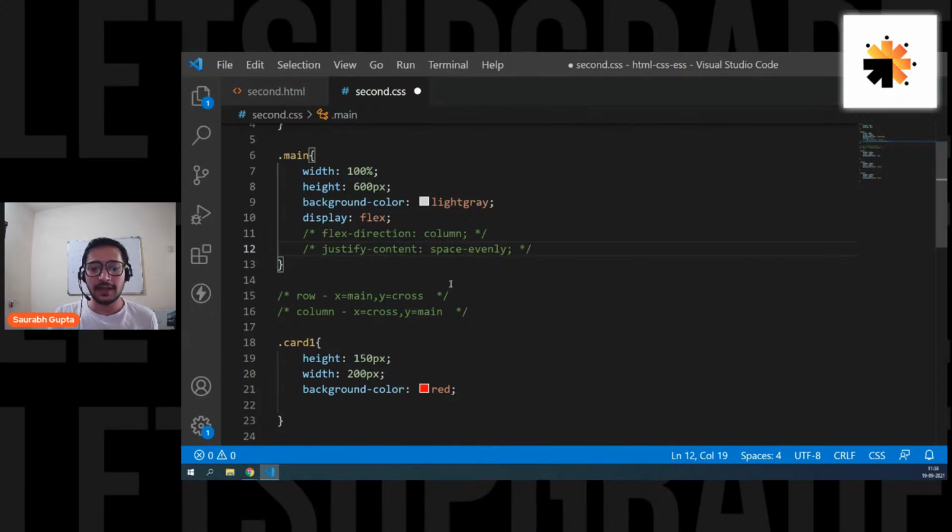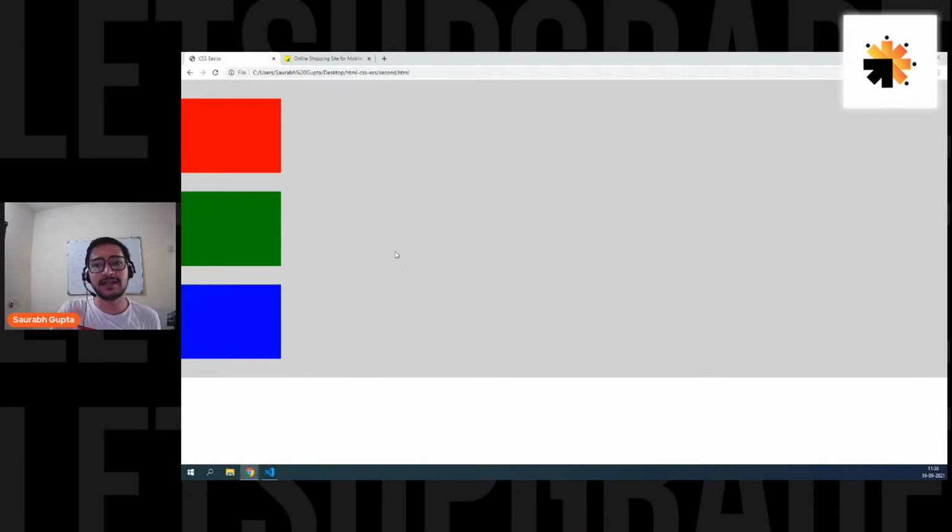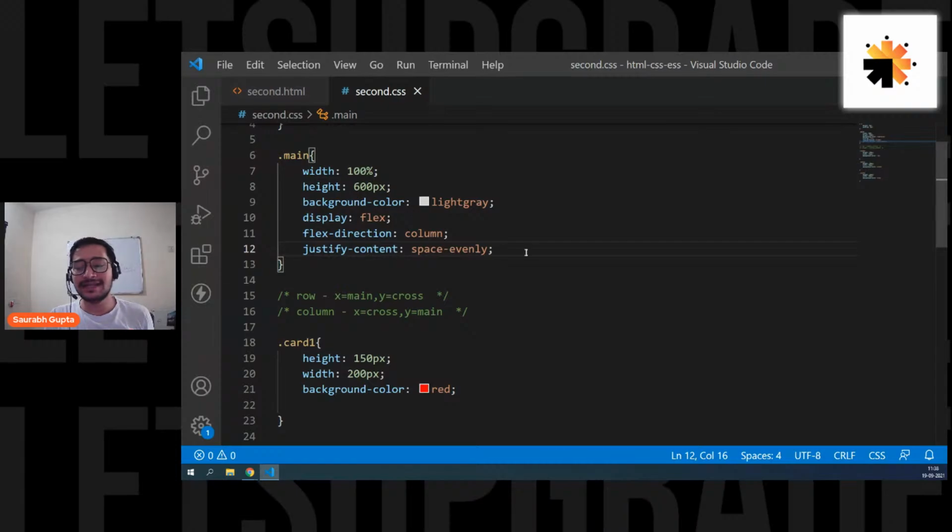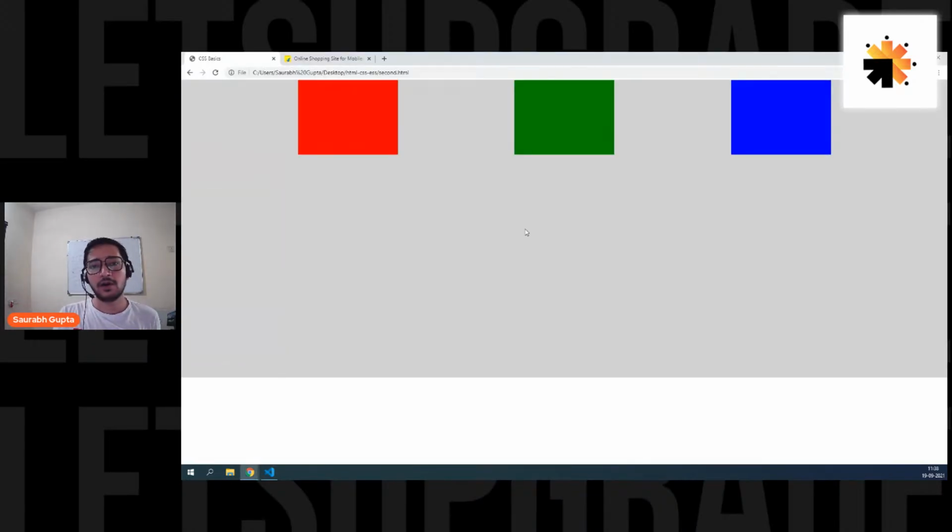See, if I comment this out and change the flex direction to column, that means now my main axis is what? My main axis is now y. So now if I use this, see, justify content will work for this. You can see that? Now it is working for the y axis, for the vertical direction. Is that clear, everyone? Are we understanding? Because now my flex direction is column, that means y is my main, and justify content always works for main. Okay, now for some time, let's again remove this direction column. That means now the direction is row, and now justify content will work for the horizontal direction.